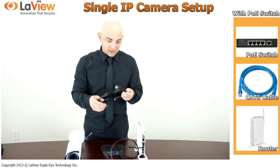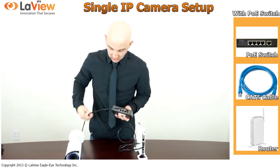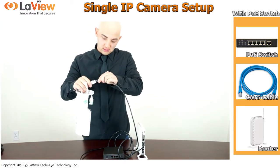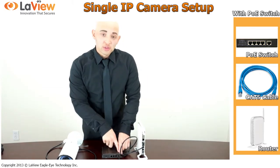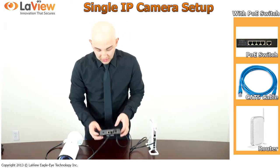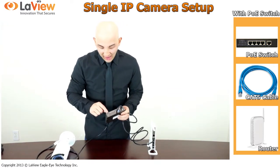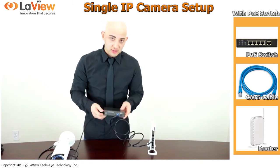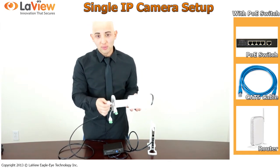Then get the other cable on the back of the PoE connected into any of the ports. The other end will simply go to the camera. So you have the cable from the camera to the PoE port and the uplink from the PoE to your router. On this PoE you have dip switches which allow you to have power over Ethernet. I have it in plug number one, so I will set up my dip switch for power number one. Now this PoE will provide power through the Cat5 cable to power on the camera and I will not need a 12 volt power supply.